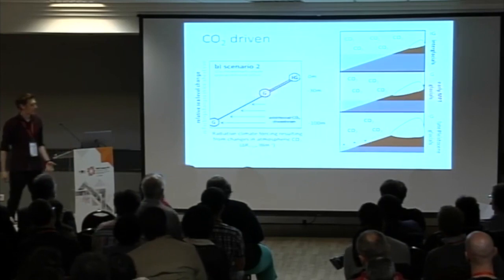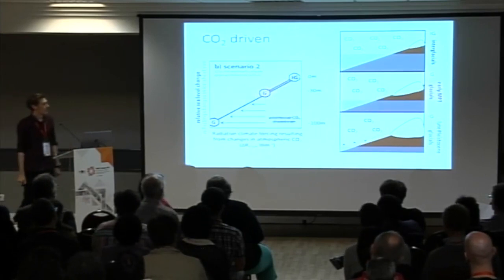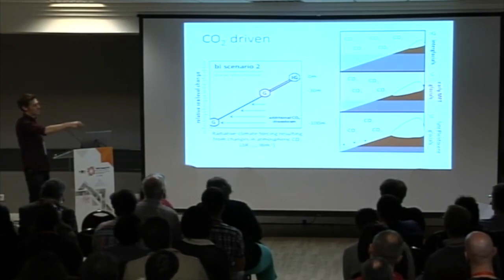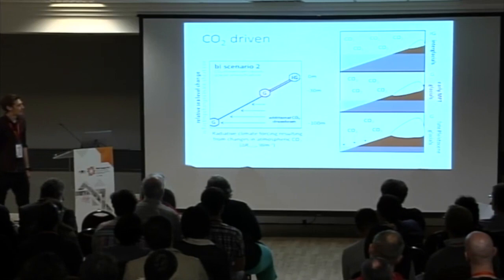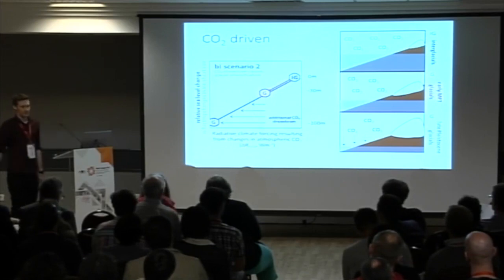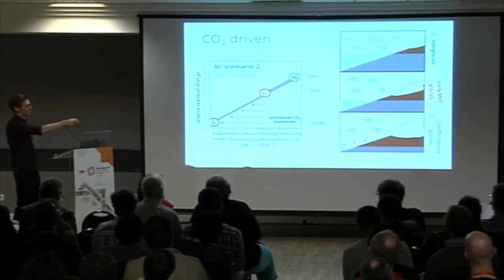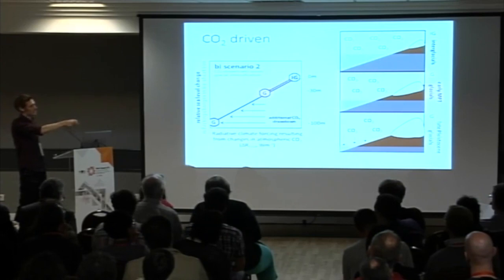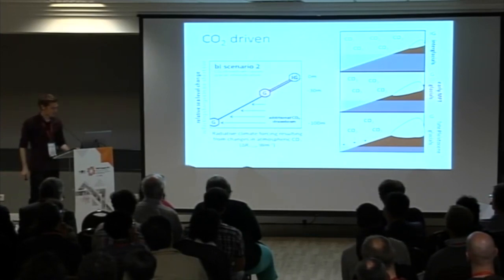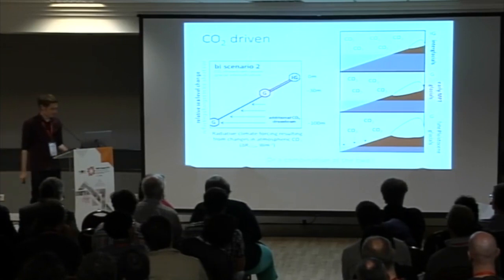The other group of hypotheses would be that it's CO2 driven, and this is why we might need a CO2 record for this interval. We would see the same relationship between sea level and radiative forcing, but an absolute change in CO2 values, going from high CO2 to a moderate value before the MPT, and then afterwards some additional drawdown of CO2 that allows this extra sea level and ice volume. Of course, we could also have a combination of both of these.